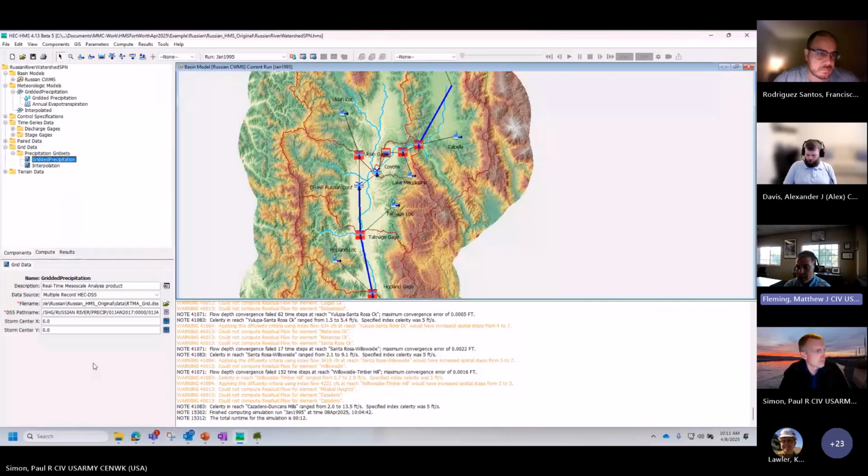But what you kind of need here is, so we have gridded precipitation. That's the grid that Paul has selected there. And what you want to make sure of is in the bottom left in that component editor, this grid is referencing the rtma_grid.dss file. And that should be located in the project's data directory.